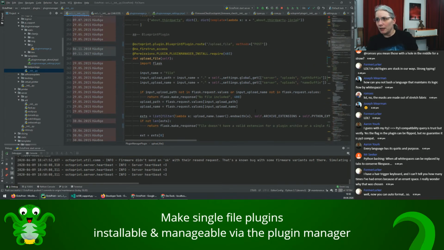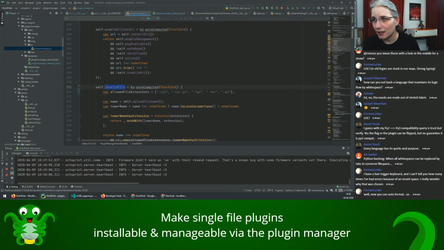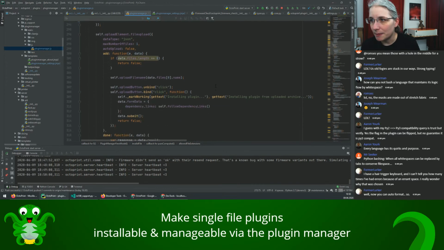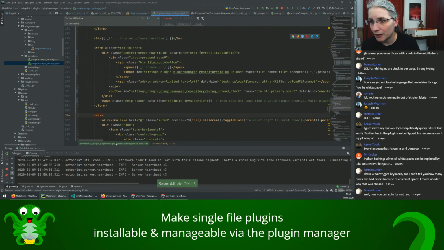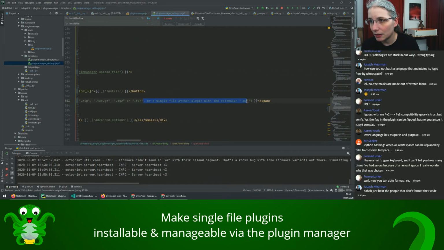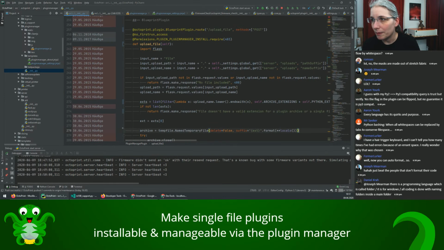Actually, let me quickly change it so that it no longer allows Python here again. And then we will also quickly change back this text here, and also the valid extension check here.